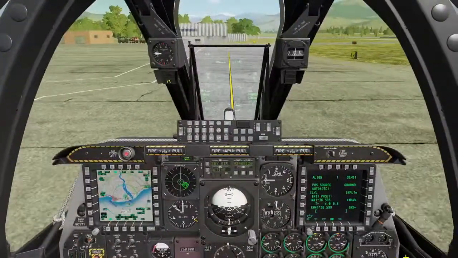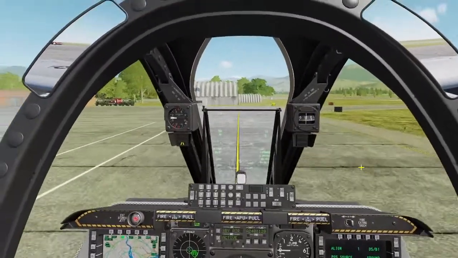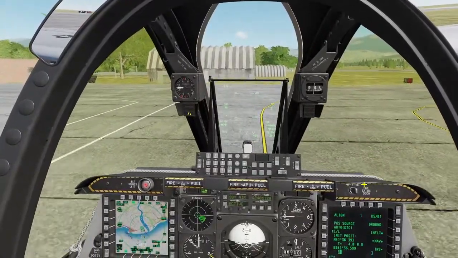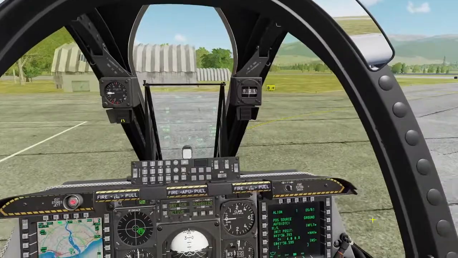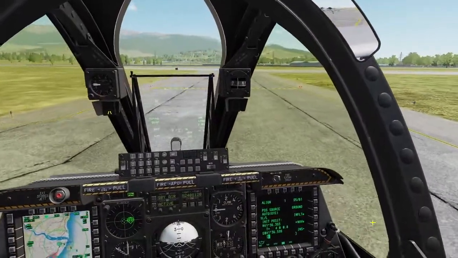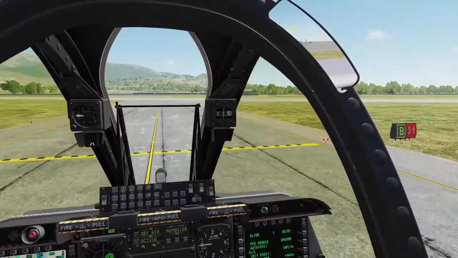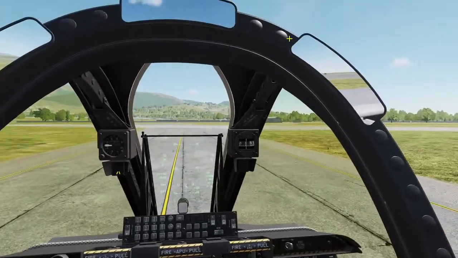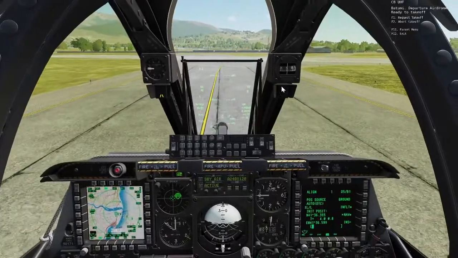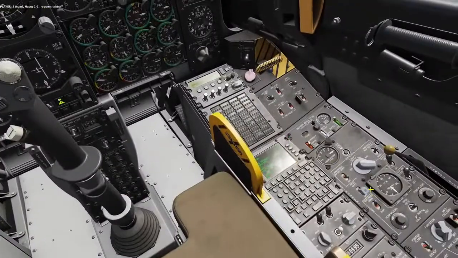It looks like the wingman already got behind me. See if we can check him out in the mirrors here. There he is, right behind us, right there. Cool. All right. Go ahead and close those for now. And request this takeoff here.